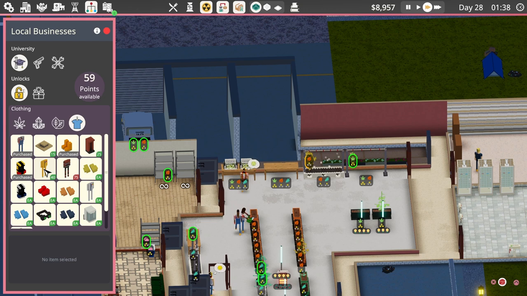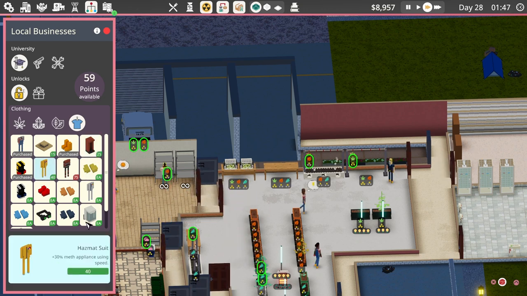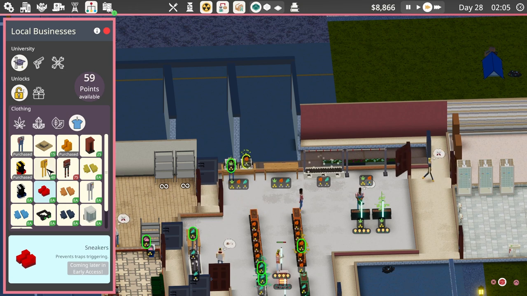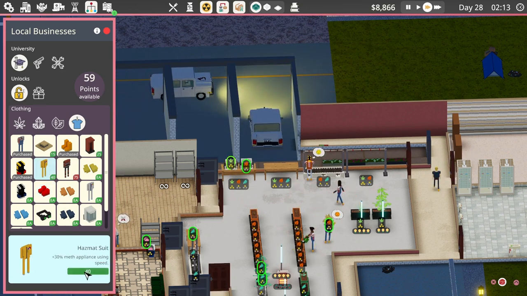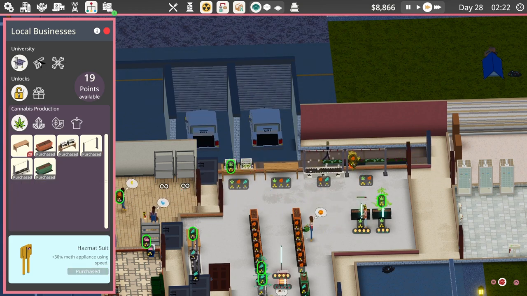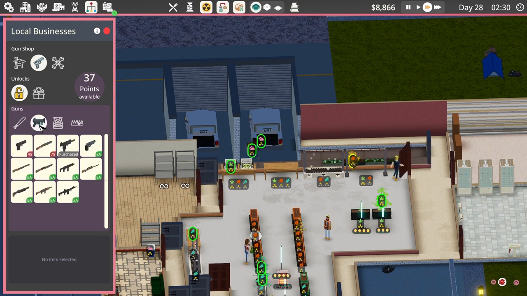There's a few bits of kit we can get, actually. Fire resistance. We could get the hazmat suit. Everything else, we've got to wait for early access to release those unlockables. Okay, we'll get the hazmat suit then from the university. The gun shop, there's not much more we can get here, I don't think. It'll be of any particular value to us.